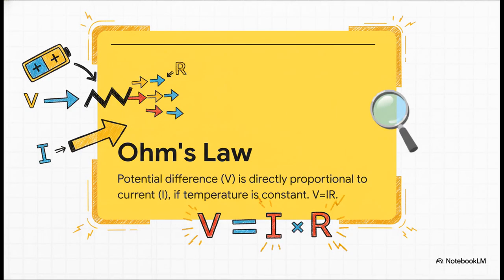And this is where it all comes together. A scientist named Ohm discovered a beautiful, simple relationship between our three characters: voltage, current, and resistance. It's called Ohm's law. It states that the voltage across a conductor is directly proportional to the current flowing through it. And the constant that connects them is, you guessed it, resistance. This gives us that golden formula. V equals I multiplied by R. You are going to use this formula a lot.